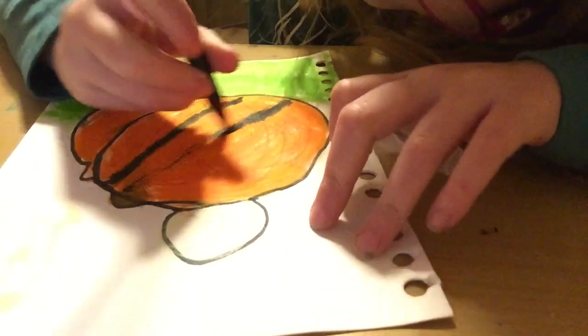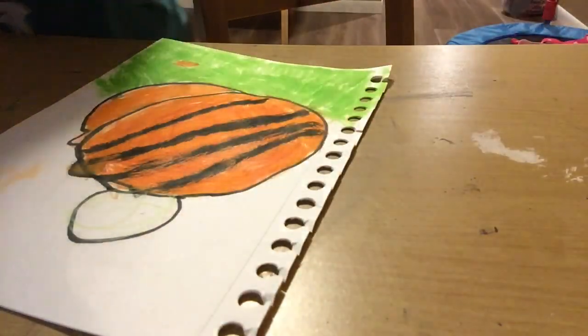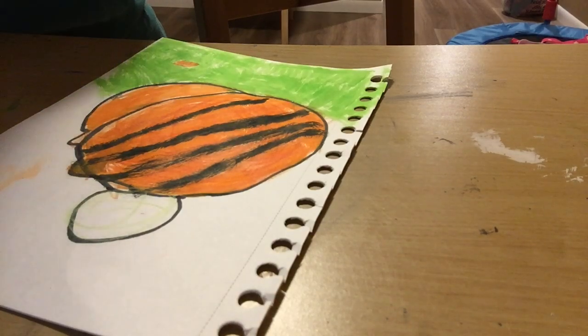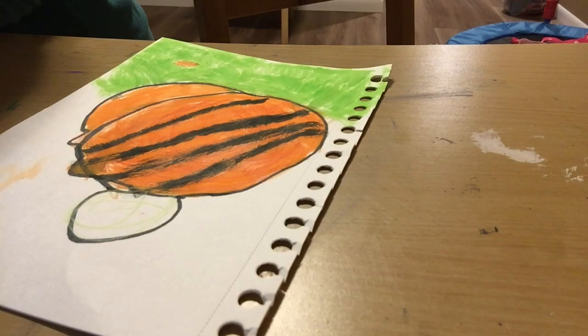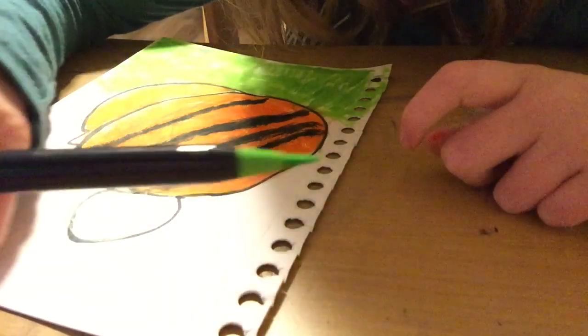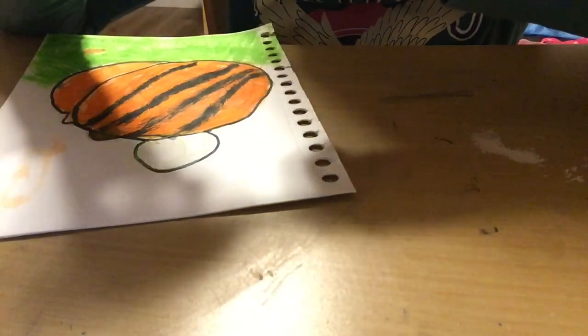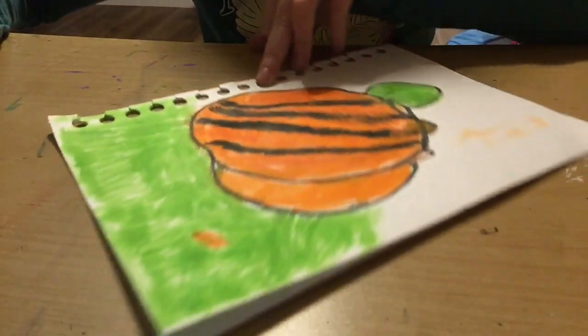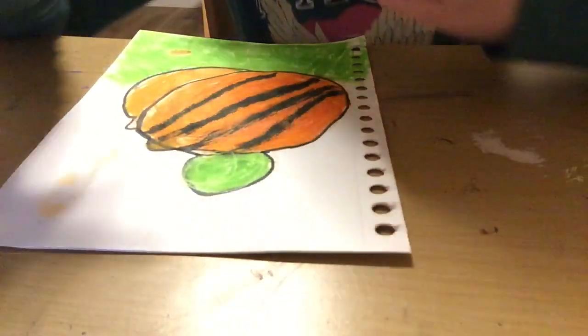I'm singing so badly. Okay. Hey, not peeking. Okay, not peeking. I didn't even use yellow yet. Yes, you did. Okay. We got some green. And when I clap, this will be all finished. We have it. We are doing good.